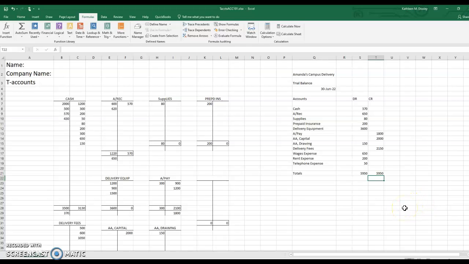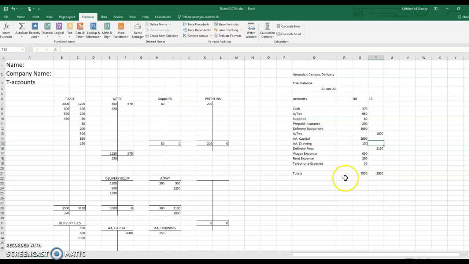What happens if they don't equal? Well, first of all, write your numbers down. Write down the total debits and write down what you get for the total credits, even if it's different. Then start to look for the difference. You can find the difference, and maybe that will lead you somewhere. Usually if you find the difference, let's say that this capital number, this 2,000, we had accidentally stuck it on the debit side.